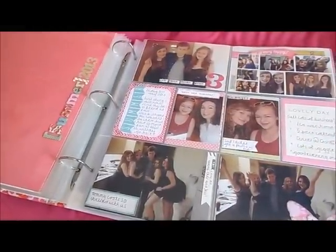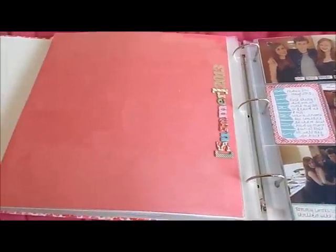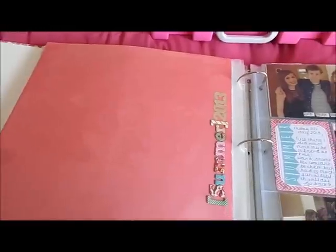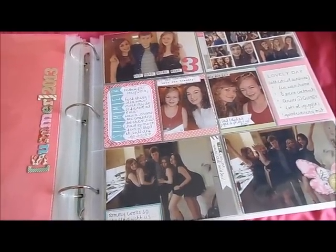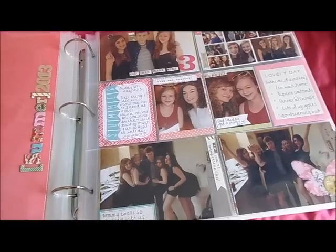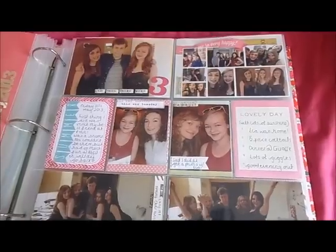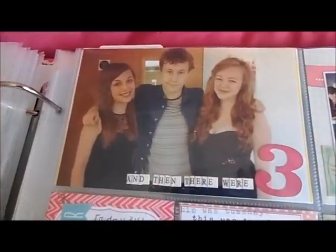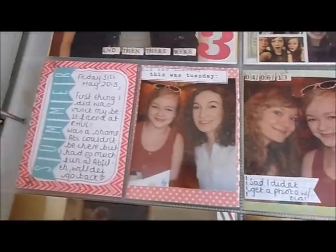I haven't really been blogging lately, but I have shared some of these pages on my blog before, so sorry if you've already seen them. Basically my section for summer 2013 starts with just a big plain page of patterned paper — it's just stripey. Then I've used some letter stickers to spell out 'Summer 2013' so that in future years when I flick back through the album, I'll be able to know what year it was. I just use each separated pocket in the page protector as its own little miniature layout.